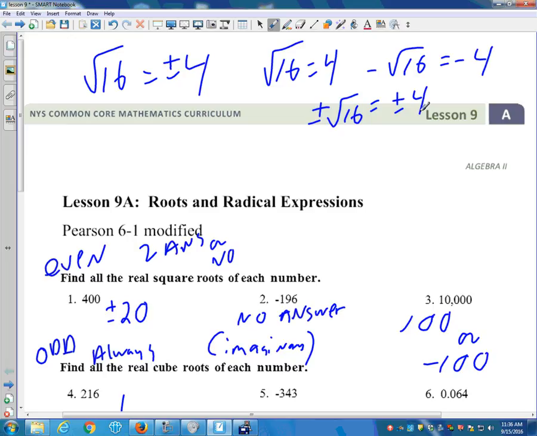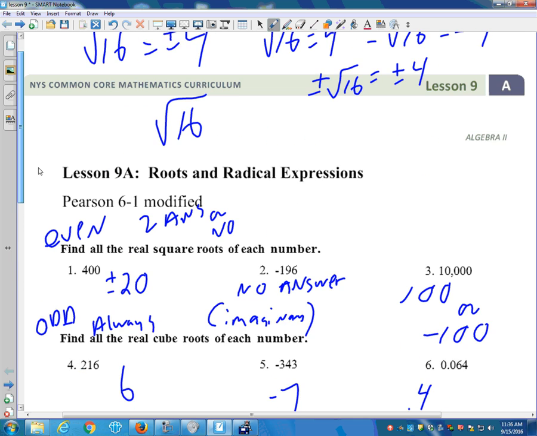Okay, so the sign in front of the radical will tell you what they're looking for. You're not always going to give two answers. Hopefully I'll make it clear by the end of the day when you want those two answers. No negative sign, would it be okay to put plus minus 4 just in case? Not if they have the radical like that. That means they're looking for the positive answer.